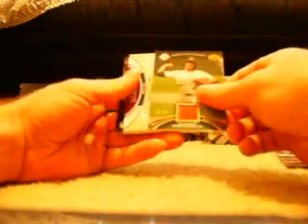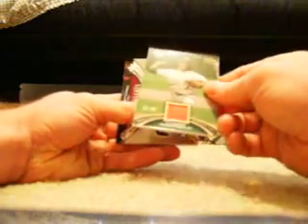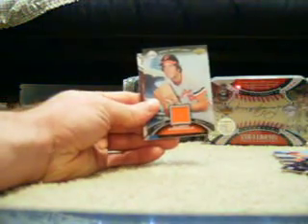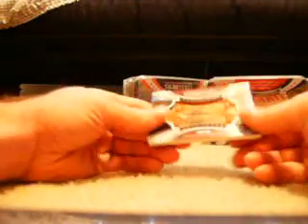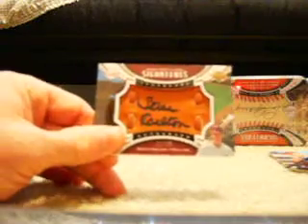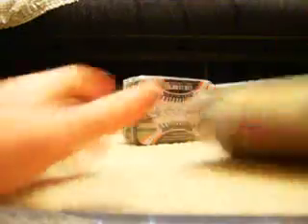We have a patch for the A's of Dennis Eckersley, single color patch, numbered five of fifty-five. And for the Orioles, we have a Jim Palmer jersey. Sorry about the tinting going on with the camera again — I didn't bring any of my stuff with me. And then we got a Steve Carlton for the Phillies, and that is the glove auto, number thirteen of seventy-five. That's pretty nice. Box number three.